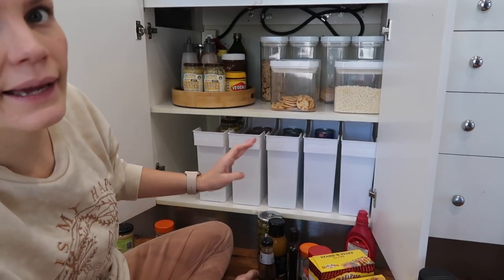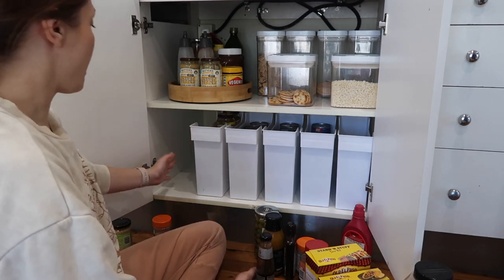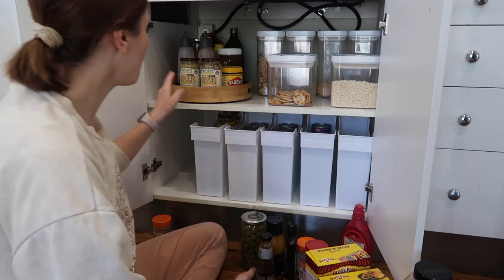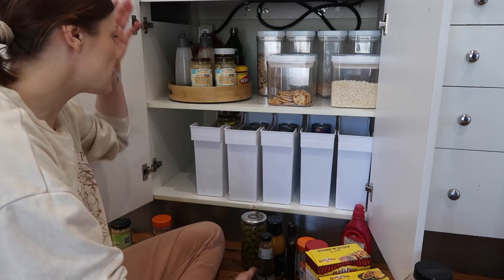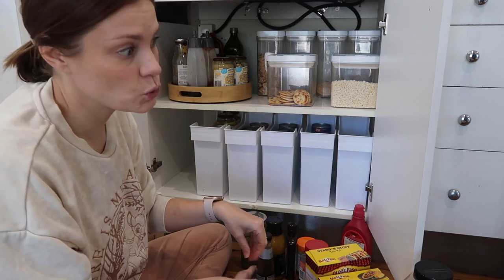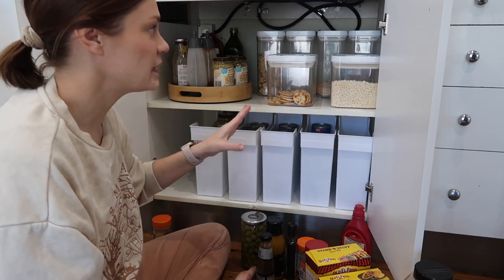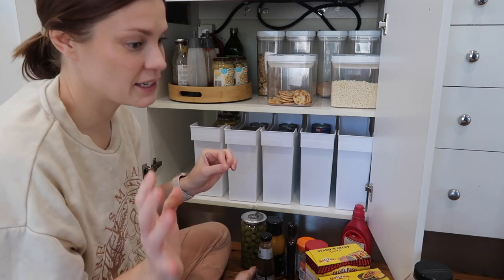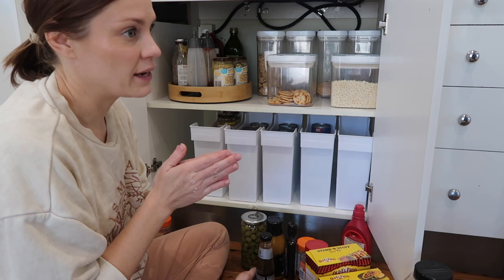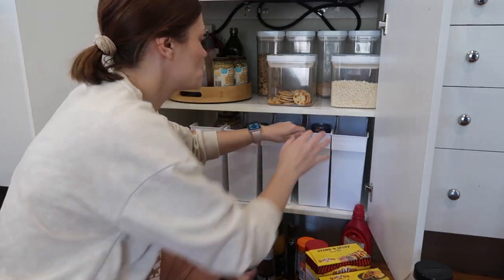I think I've got a better layout. These are actually going to work better on the bottom - I'm going to grab one more for here; I thought I had six but I must have only grabbed five. This is where I can have all of my tins - they pull in and out really well. I want to use this turntable for all of our regular condiments. This is a short-term solution until we figure out what we're going to do with the kitchen space - we're not sure if we're doing the kitchen downstairs short-term or longer-term.